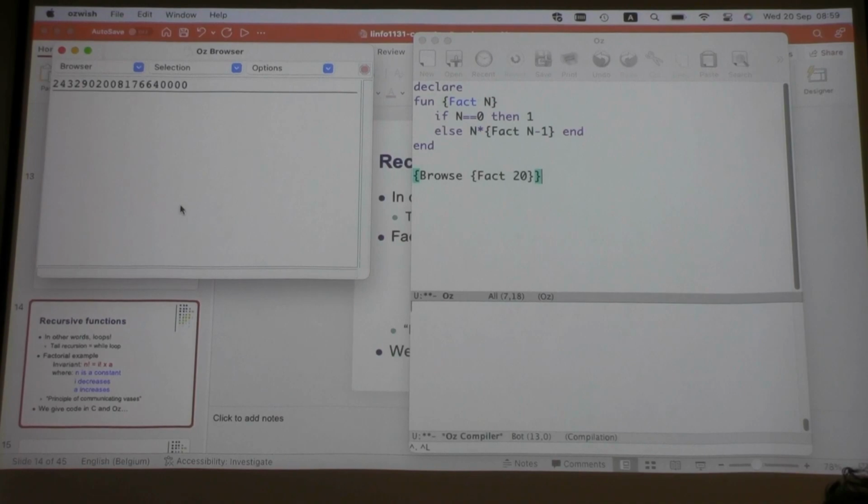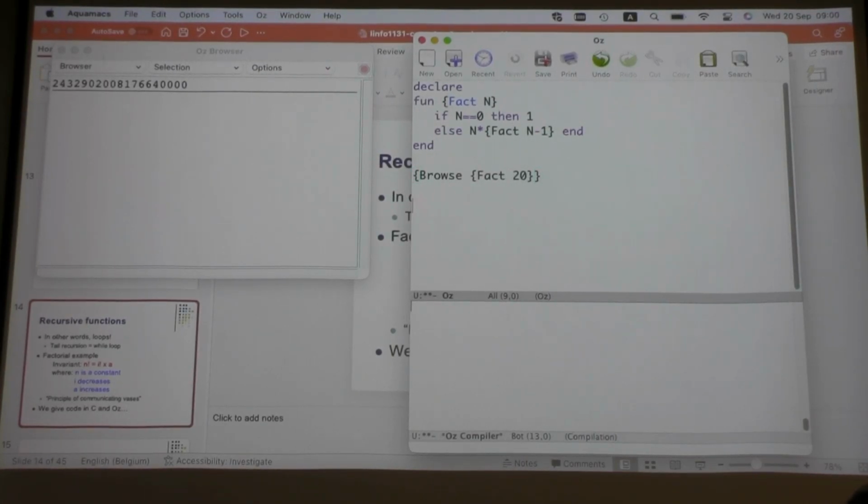And especially it will not be good when we start writing concurrent programs. In a concurrent program, a function will turn into a concurrent agent. And a concurrent agent runs forever. Okay? It keeps taking input. But if the stack size is growing, it doesn't work. Okay. So this is actually a completely wrong way of writing it.